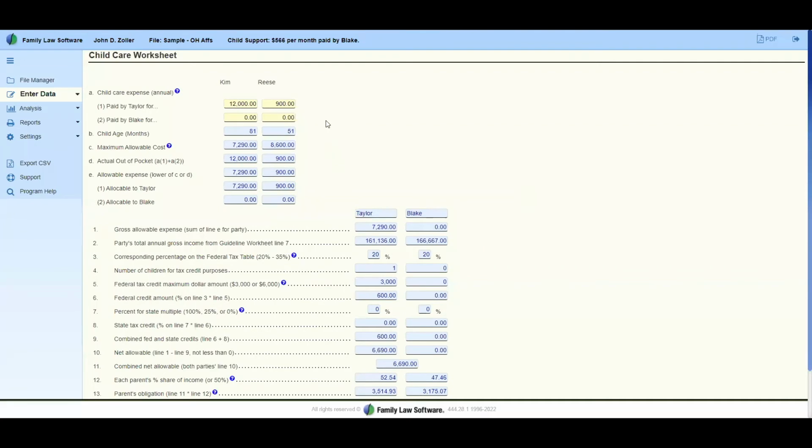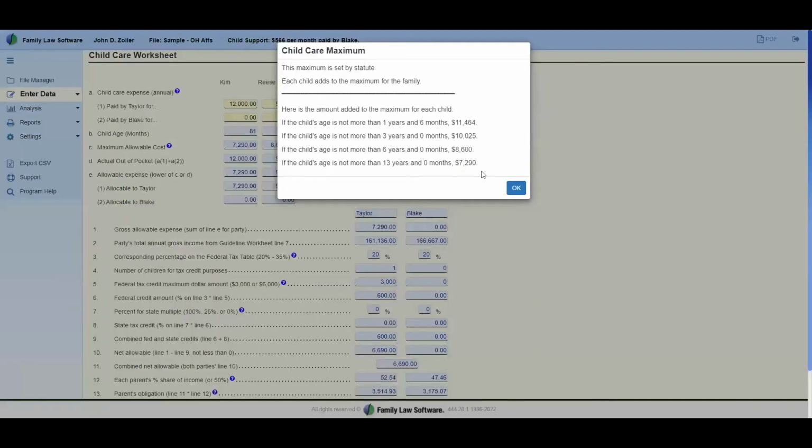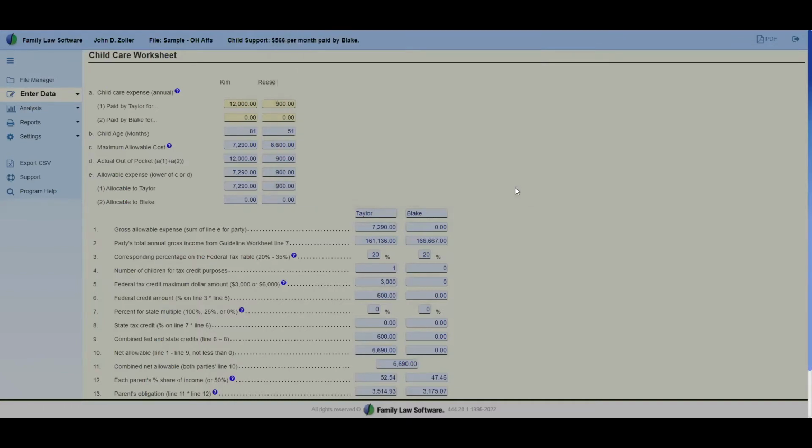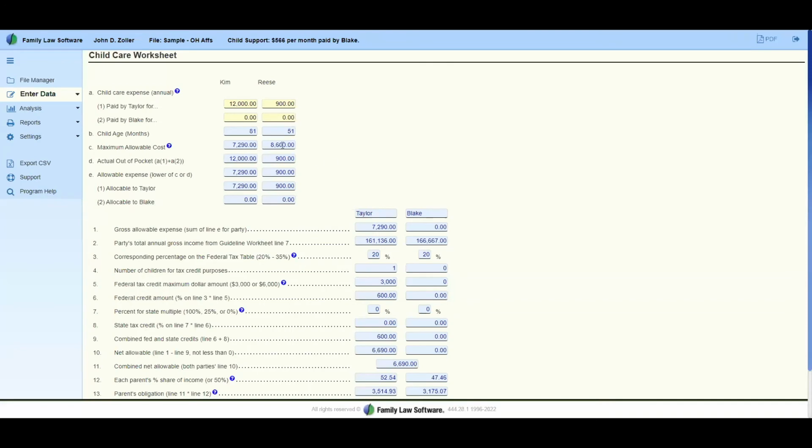I can tell you when I was going around the state showing people how to use the software when House Bill 366 went into effect, people were aghast at these limits. They think that they're completely wrong and way too low, and nobody can get child support for $11,000 a year when you've got a kid in diapers. So you can override those maximum allowables and have it carry through.